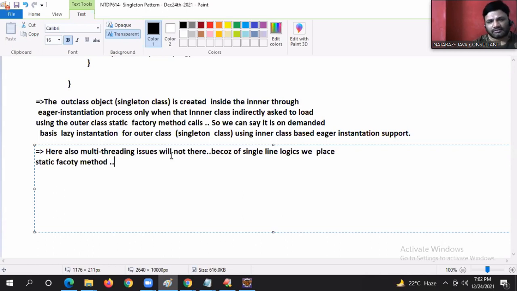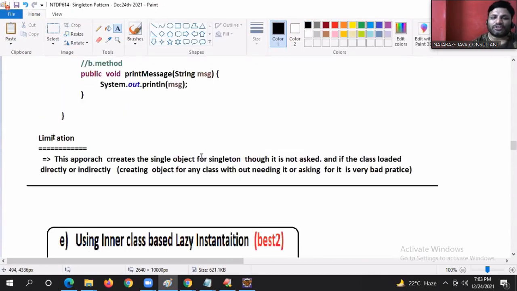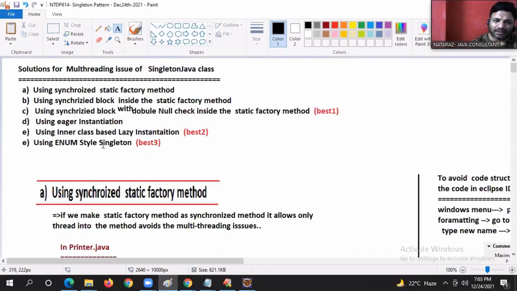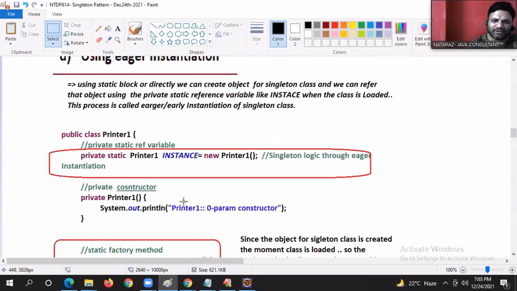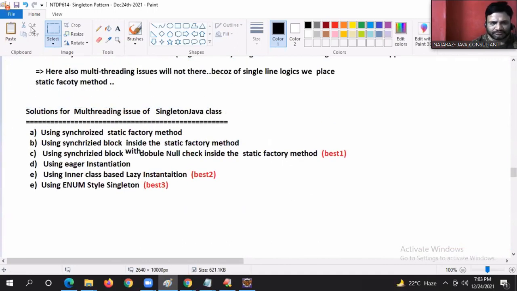I think you enjoyed today's session, guys. This is a good solution among the third and fourth. Among the fourth and fifth is the best solution. Among the first three, the third one is the best. Sorry, the enum based solution is still not given, I will give it.